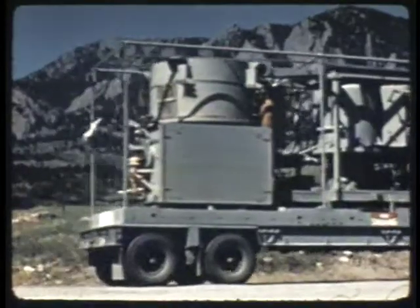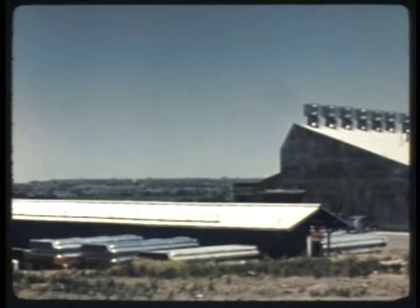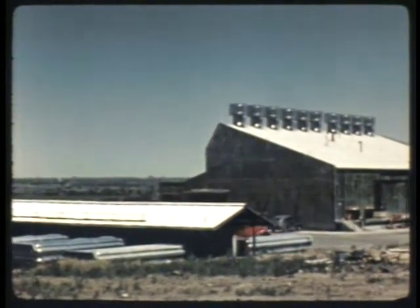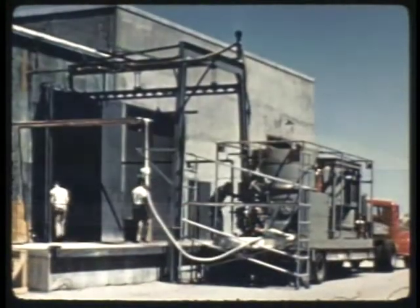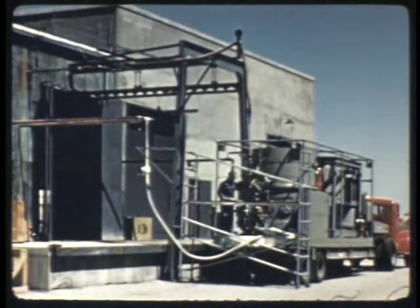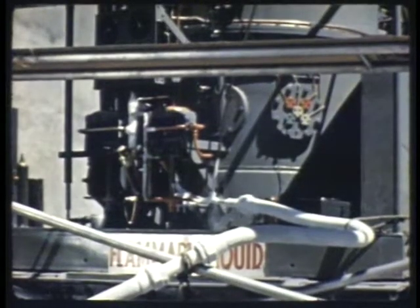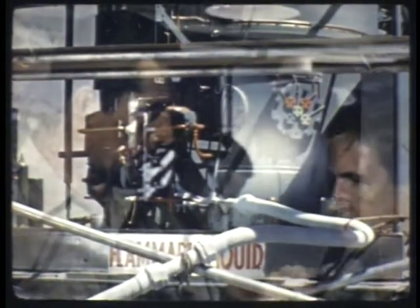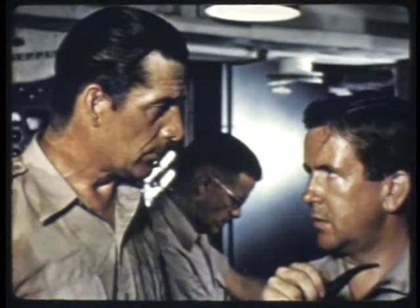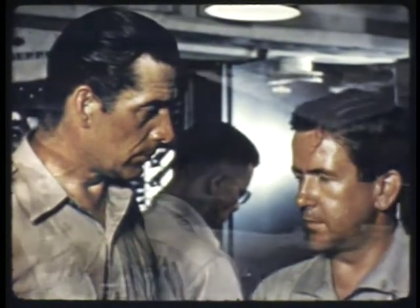Against the picturesque background of the Flatiron Range of the Colorado Rockies, these dewars were filled with liquid hydrogen at the cryogenics lab of the National Bureau of Standards. This plant, set in an unpopulated area, is the largest source of liquid hydrogen today. And hydrogen is essential for a practical shakedown test. The climax for these dewars came out here at NOWECOG when they were actually used for the job intended, transport.